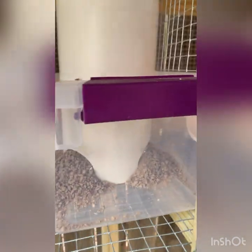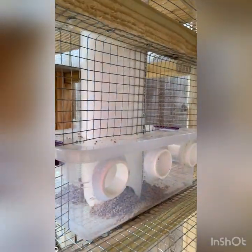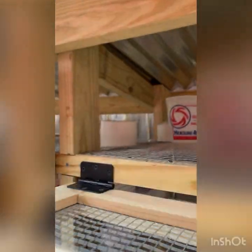As you can see, it came out both sides, which is fantastic. That's exactly what we want. And then the quail will be able to access it from both sides, and then I can maintain the reservoir up top without having to get in there.